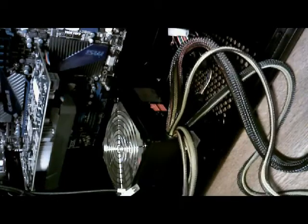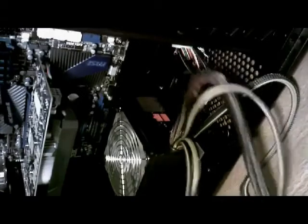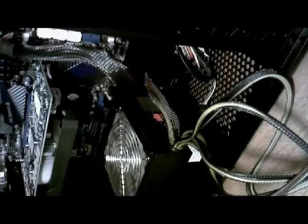So the 20+4 is going to go here. You have your 6 that goes here, and then all the way over on the other side over here, this is your 8 pin. And you're going to want to keep this as clean as possible. Alright. So there's not much you can do with this to make it clean, get that out of the way. So we're just going to go ahead and plug this in. Alright, that's plugged in. I'll just go ahead and do that there for now.